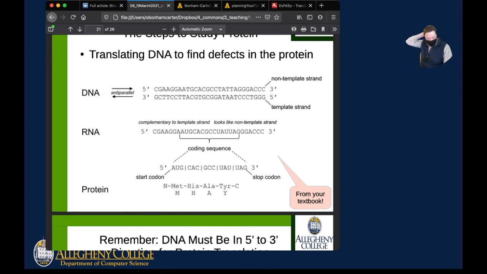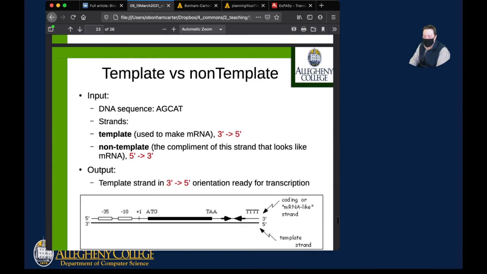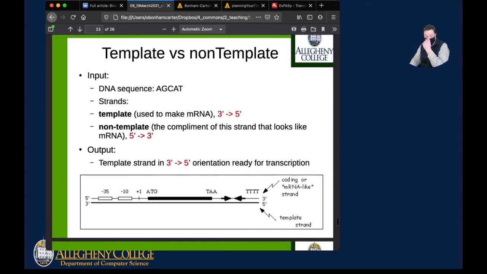And so that's actually wet lab work you'd have to do in some kind of biological setting. You'd have to know that the gene can be grown from this code. And then once you know that, then you have to figure out which is the left-handed and which is the right-hand sequence of the DNA. So once you know what the gene is, then you can determine what the template and the non-template strands must be in your DNA to actually create that protein. So that does take some time, and you do have to do some work here.